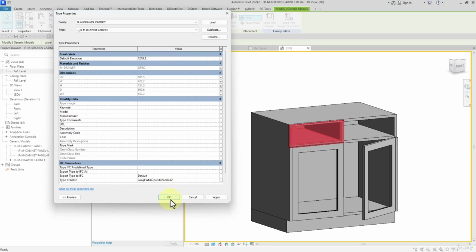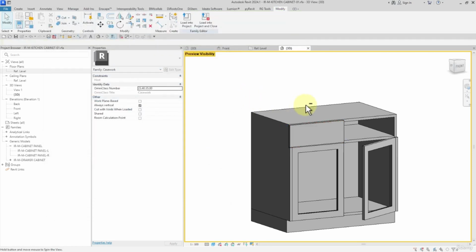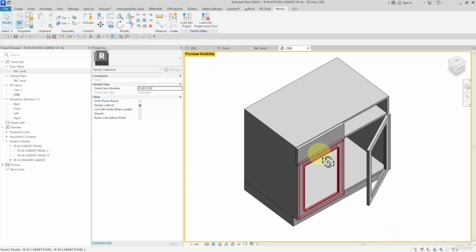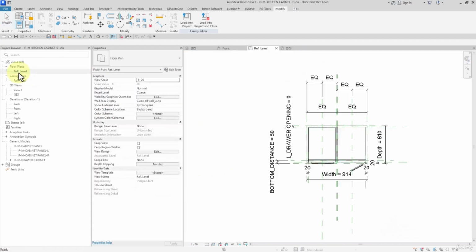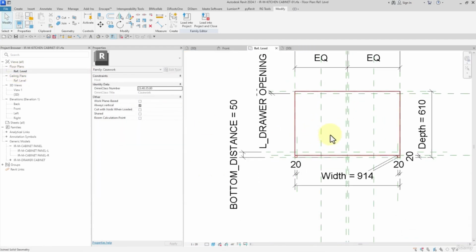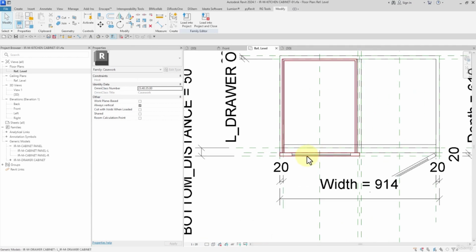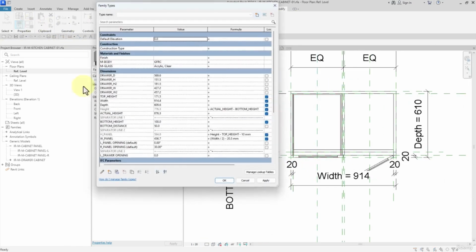Very well. Okay. Afterwards, I wanna open the plan view, wireframe visual style. First of all, let me see. To adjust their positions, I move them downward.